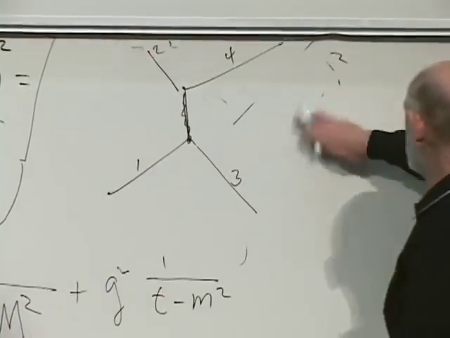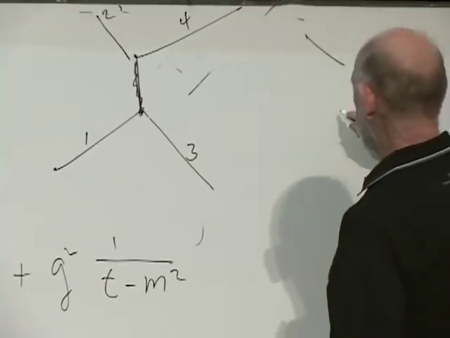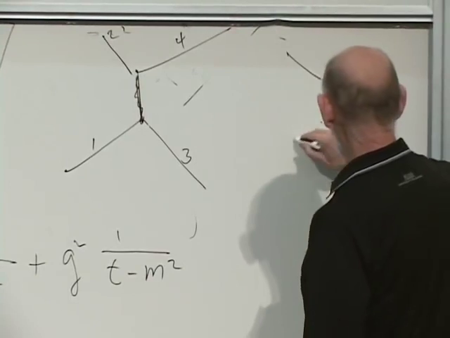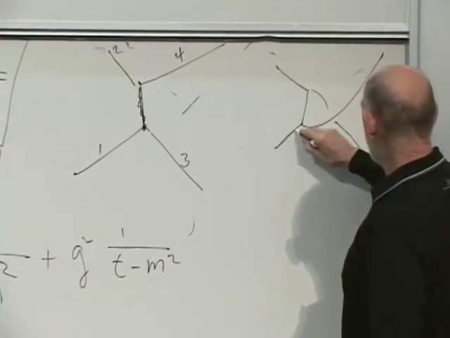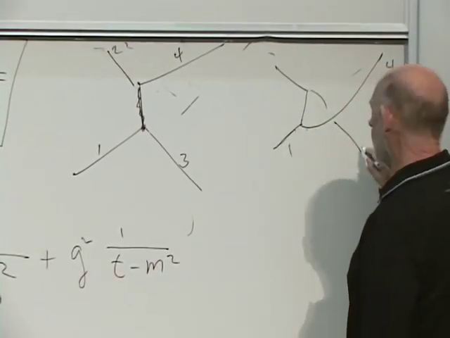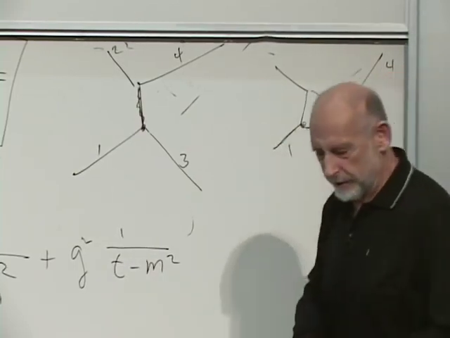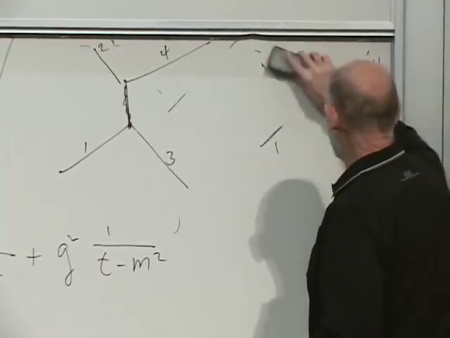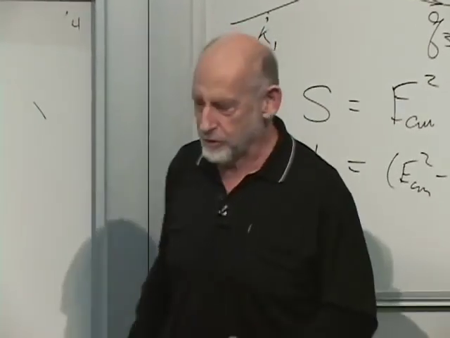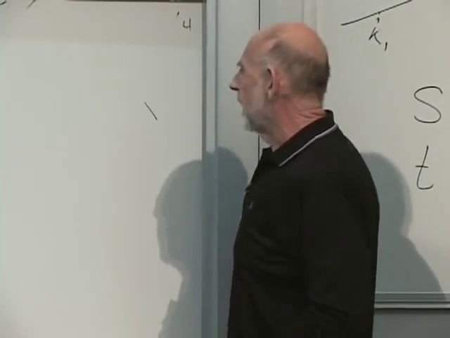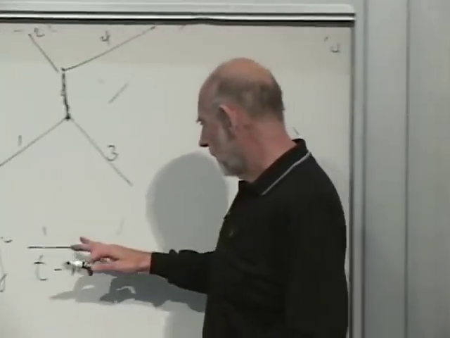Now you can imagine a third process which would be 1 over u minus m squared, and it would look like this. It's a little hard to draw. 1 and 4 merge. You have to switch the lines like that. Let's ignore it. It's there, and it's important. But it's too hard to draw. I don't like drawing cross lines. It's just a question of which particles came together. And I hate drawing cross lines on the blackboard, so we won't. But in principle, there can be another one.